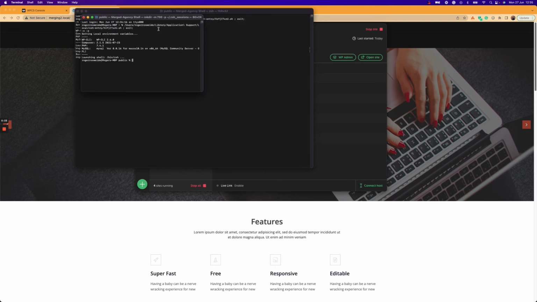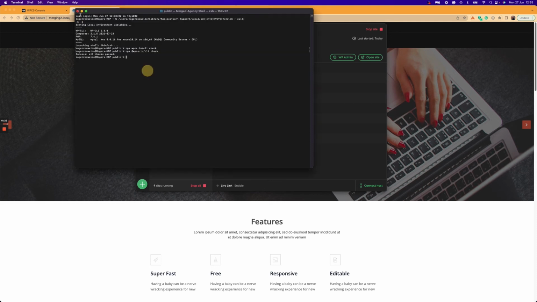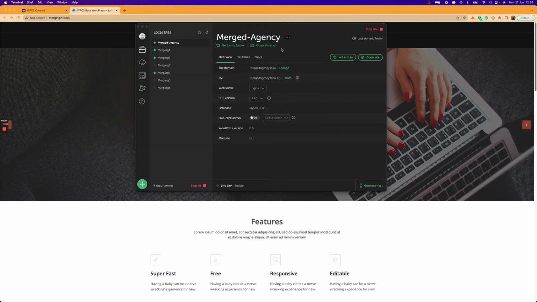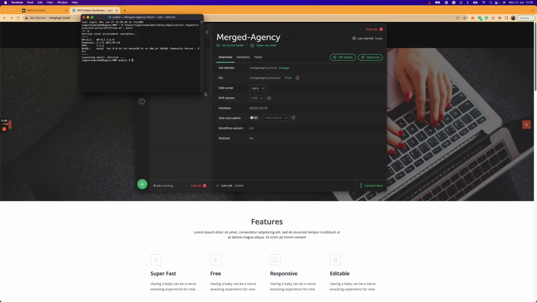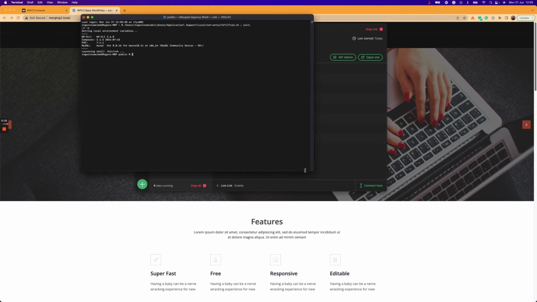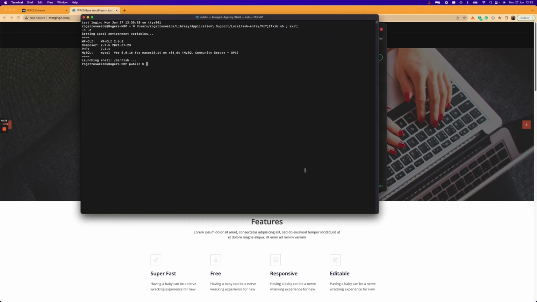And to do so, I'm going to open up the site shell just as we did before. Just before I get too quick here, let me enlarge this as well for you guys. And just like before, we're going to run the command CLI check just to see if everything checks out, and it does.